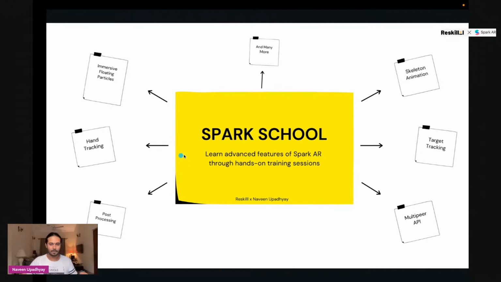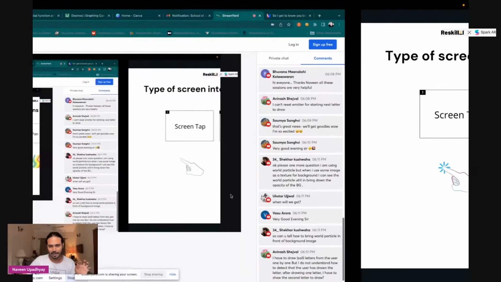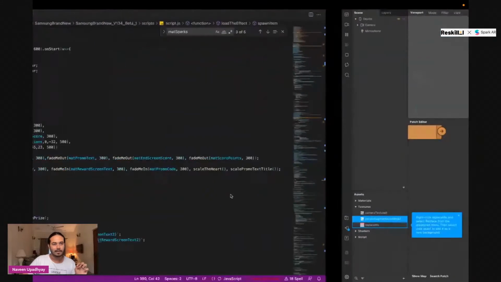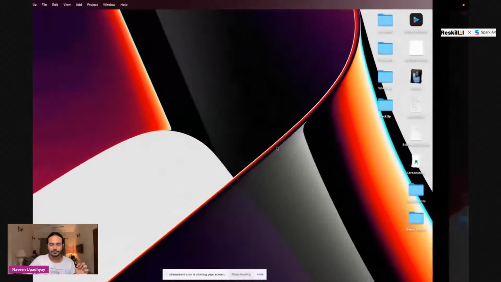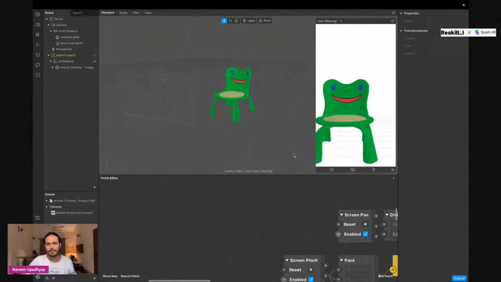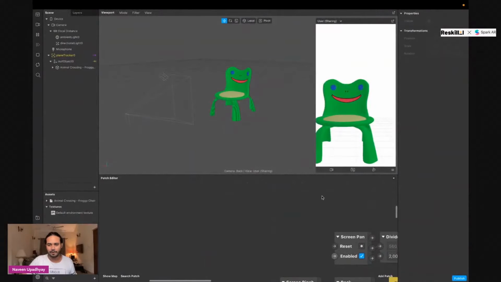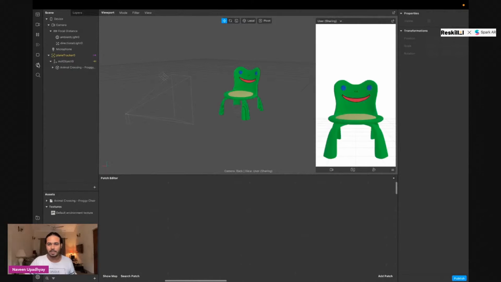So now we're going to talk about these in detail. Let's go into the project right now and see what we've got there. This is a very simple example project that I prepared for you, and I'm going to show you how the filter loads. Initially, the chair is like this.